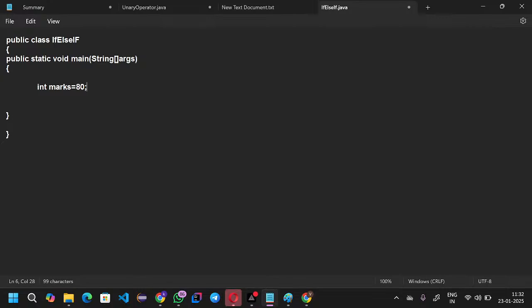Now I need to display the grades. How can I display the grades? First I will take the if block and here I will take the condition. The condition is if the student marks greater than or equal to 75 and operator, marks less than 100.